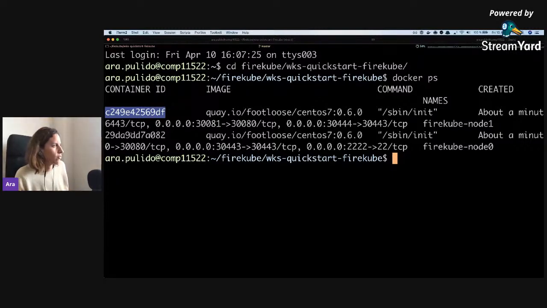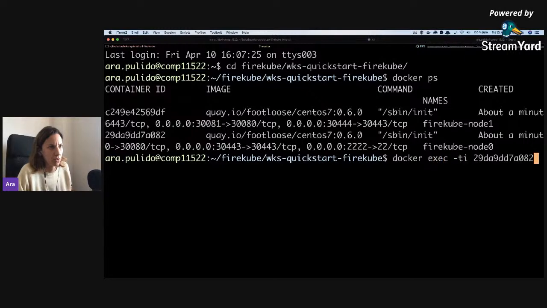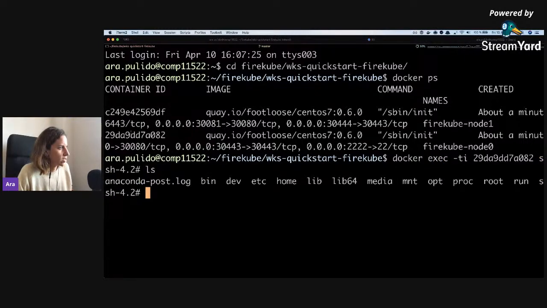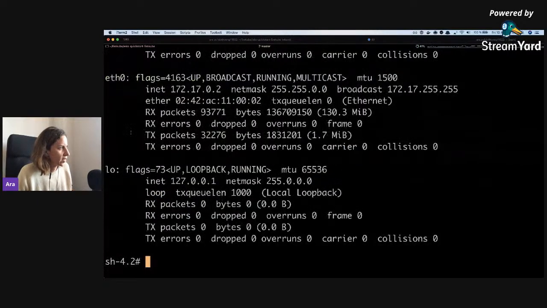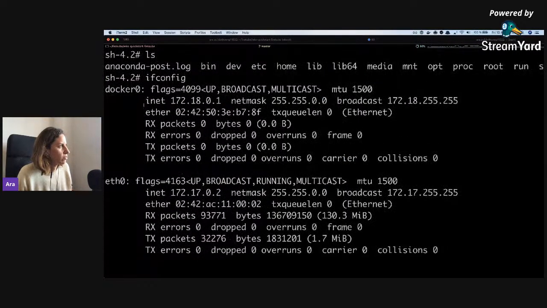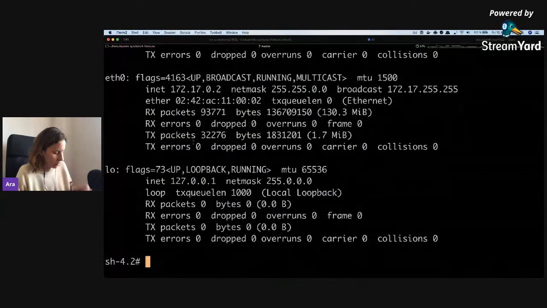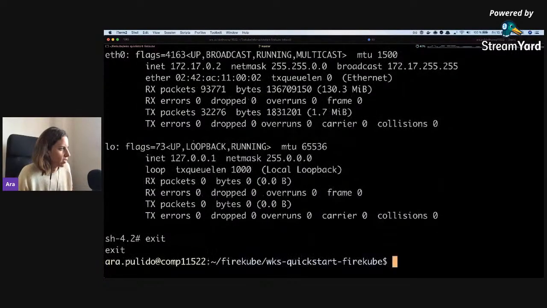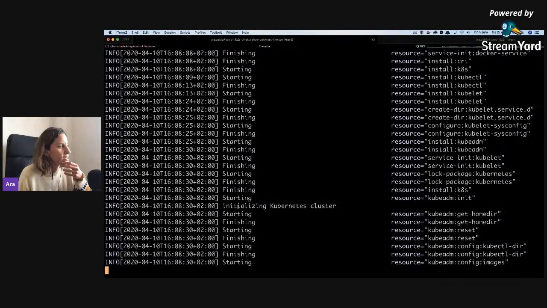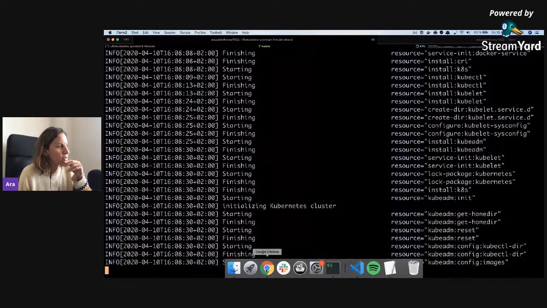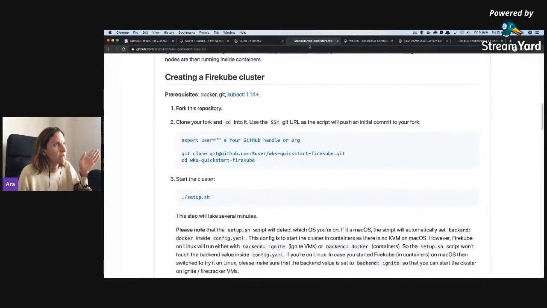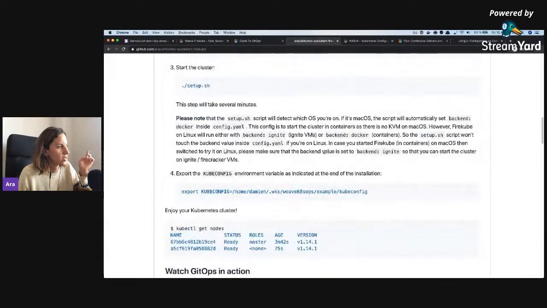I guess we can mimic SSHing into this container to see what's going on. Right now it's setting things up, so it's creating a Docker bridge and some interfaces. This is still initializing, so this is going to take a while. While this is running, let's have a look at some of the tools that it's going to use.